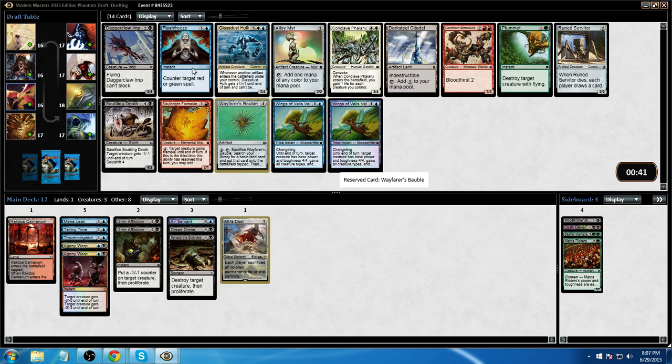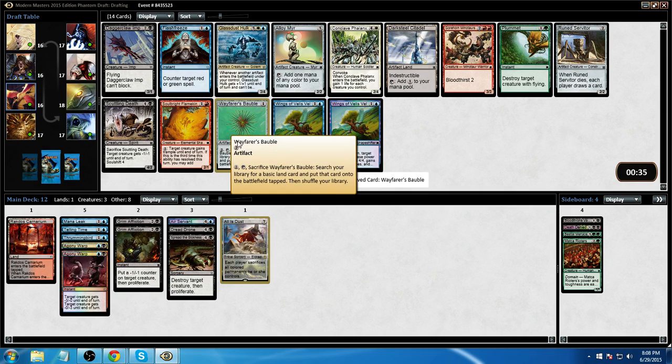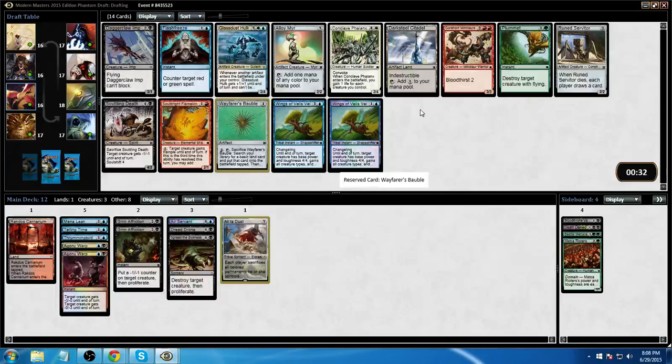Flash Shoes is great in the sideboard. Dagger Claw Imp is more of an aggressive card. I think it's stronger than Wayfarer's Bauble, but we're kind of a control deck here. Not going to take Darksteel Citadel, just no real upside.